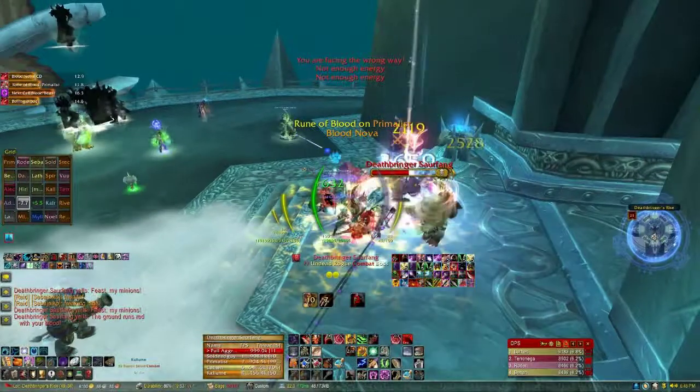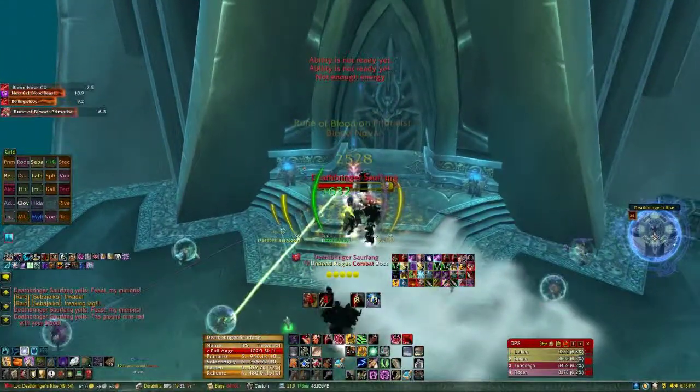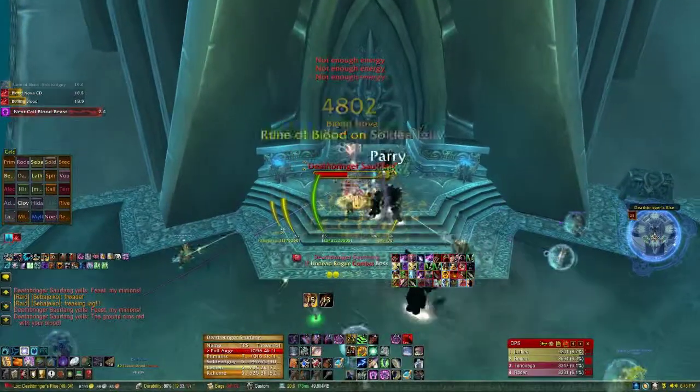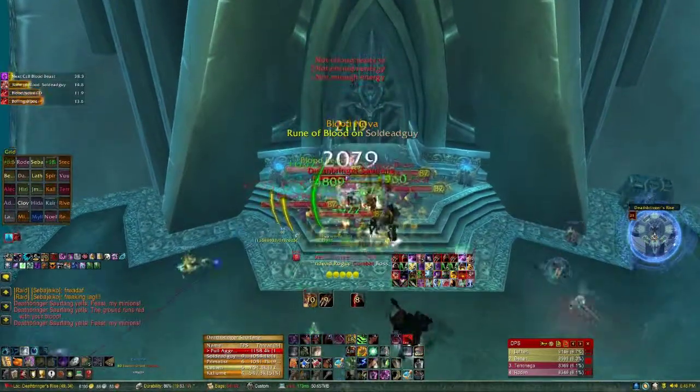Boiling Blood is used throughout the encounter and cast on 3 random targets. It deals roughly 5k damage every 3 seconds for 24 seconds. Each tick of this debuff generates 1 blood power. At the end of the debuff, 8 blood power will be generated per person.